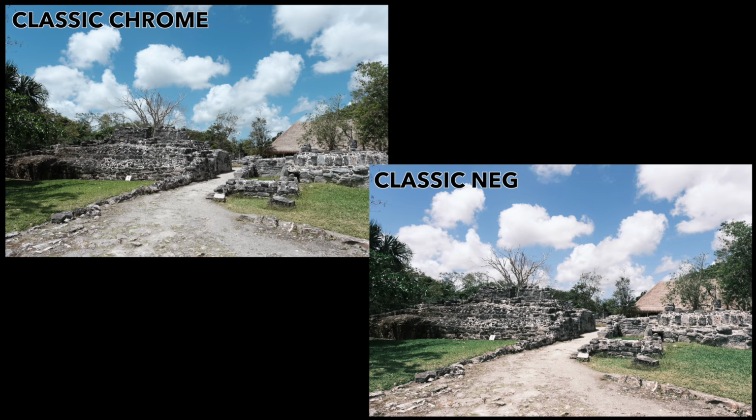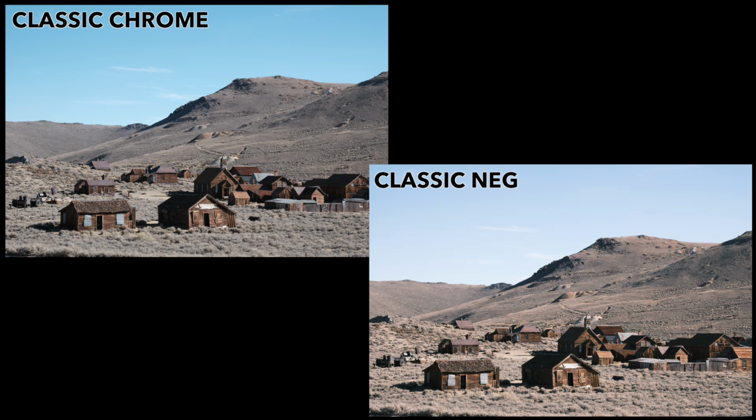And then as we look at the contrast between these two film simulations, we can see that they both do have a lot more contrast. But the tonal regions where these two film simulations have that stronger contrast are different. While classic Chrome has a strong contrast in the shadows and more neutral contrast in the highlights, classic Neg has very strong highlight contrast. It also has a different tone curve response in the shadows based on the color.